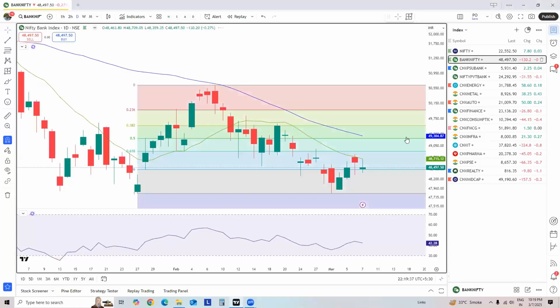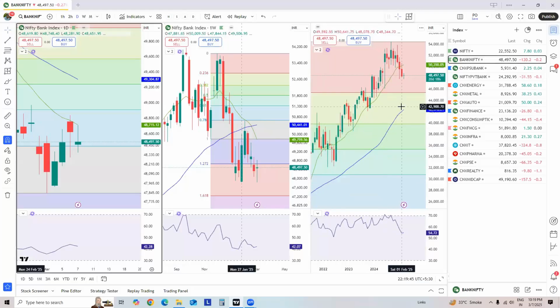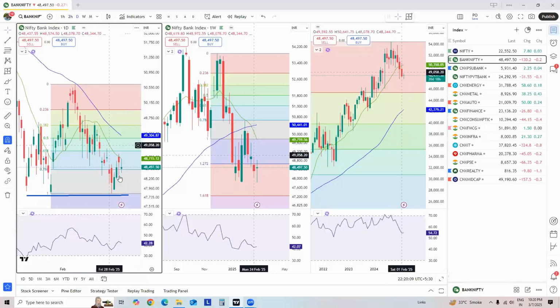Second, if we have a look at Bank Nifty, in terms of trend, I would say we are in a flattish trend in the monthly time frame chart. In the weekly time frame chart, there was some weakness visible a couple of weeks back. We tried to drop down, but immediately we saw some support from this previous low. As of now, this seems to be just a pullback. In the 2-hourly time frame chart, there seems to be some weakness. So if I'm not wrong, and if we start trading below Thursday's low, we could see some weakness in the banking pack.